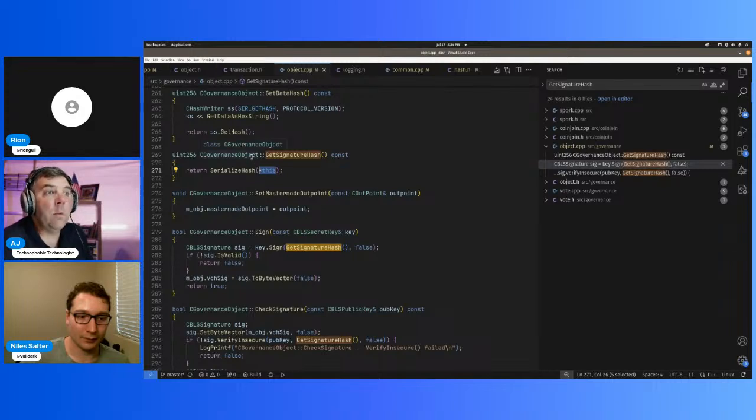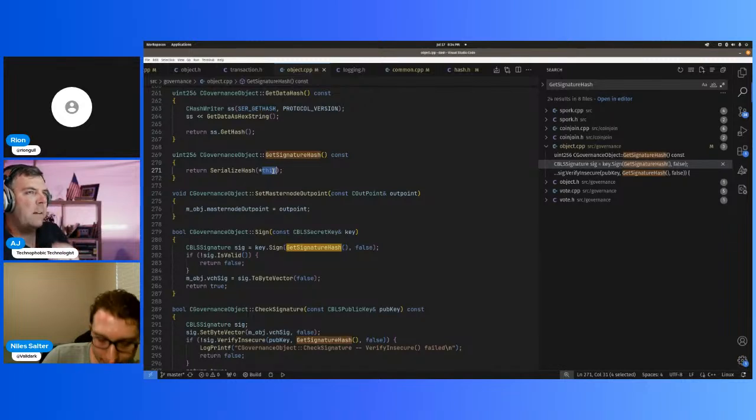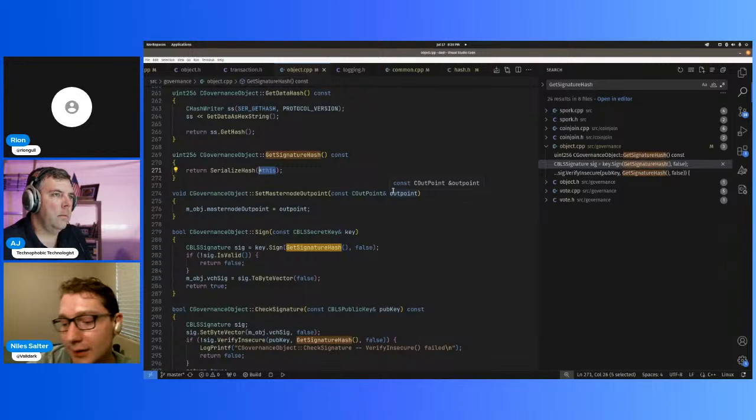So maybe there's a dereference operator. Maybe that doesn't return memory of the object. Maybe that is some sort of serialization thing. Although that seems a little bit weird. Well, this should be a pointer implicitly, right? It's C++. I have no idea. Well, it wouldn't be a copy every time you call a method. It's not going to copy the object every time you call a method. And so implicitly it should be a pointer.